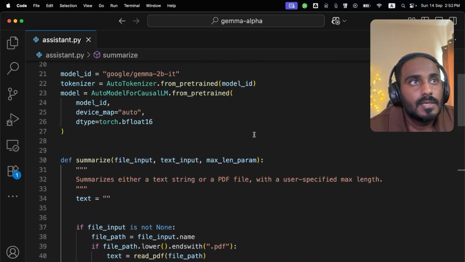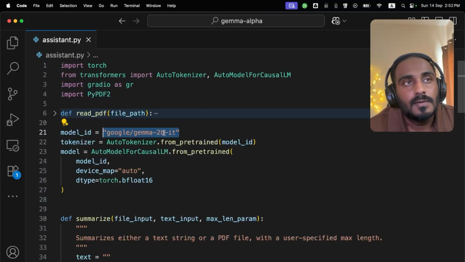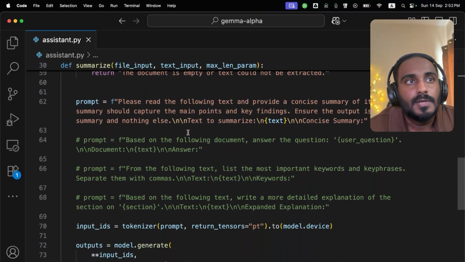So we are using the Gemma 2 billion instruction tuned model. What this model is specifically trained for is that it can have up to 2 billion nodes so that it can actually process it. It's on the lower side, but for our use case, it should be fine. And instruction tuned means it's going to work in a question answer scenario: you ask some question and it will return an answer. So this is the kind of model we're using, and it has a fairly low footprint. It doesn't need a huge amount of CPU or RAM or VRAM.